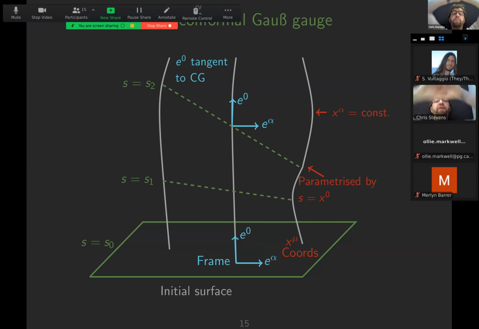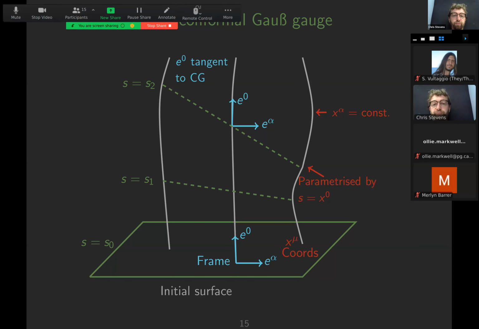So I think about this from a sort of numerical evolution point of view, where you fix an initial surface, you specify data on there, and then the Einstein equations split into evolution and constraint equations. Evolution equations tell you how your data propagates with time. Constraint equations constrain your data on each slice that you have.